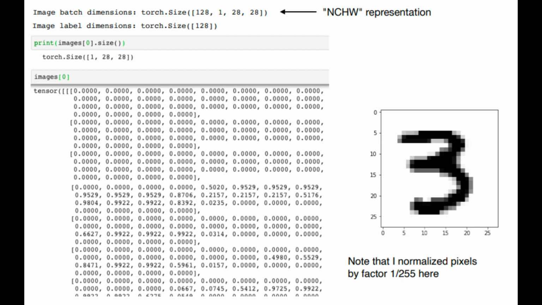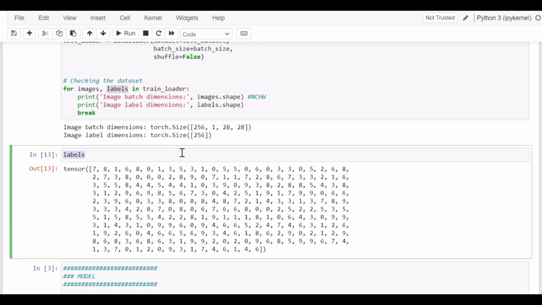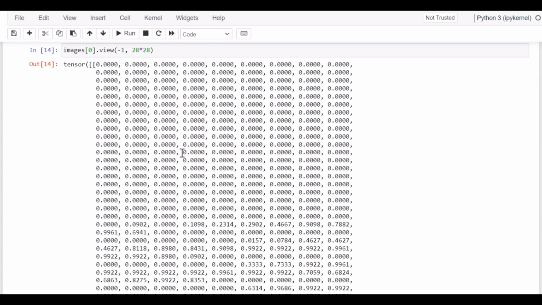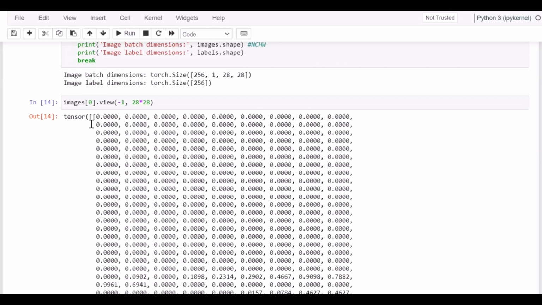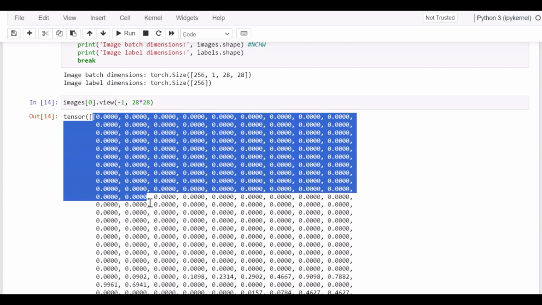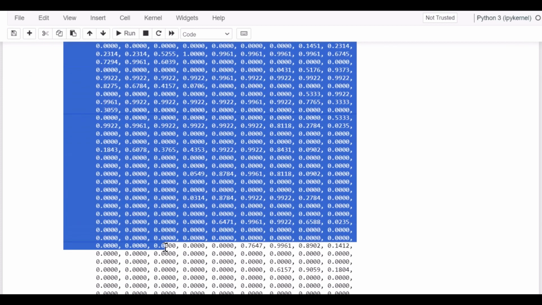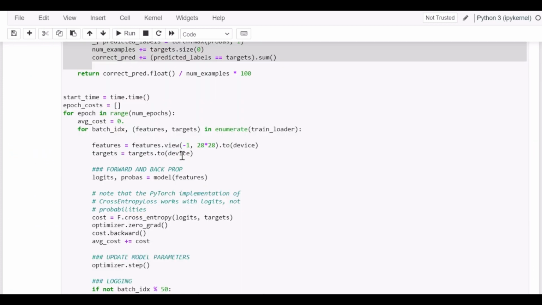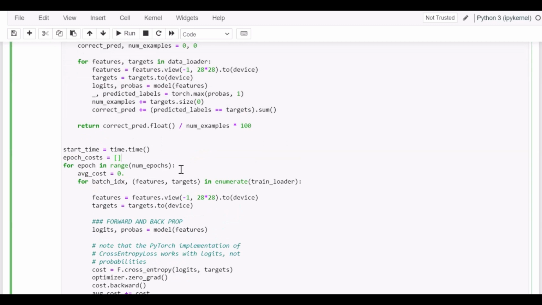So that's what I'm doing here. I'm concatenating it into a long vector. I can maybe show you how that will look for one given image. Let's say we take one image, so this would be the one color channel by 28 by 28. So you can see now it's one long vector basically. In this case I think it's a matrix because we have the first dimension, but the same thing applies. All right. And then we call our model.